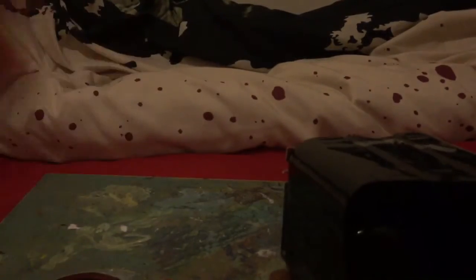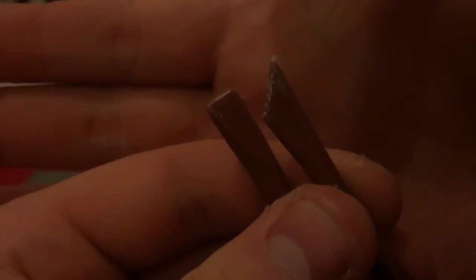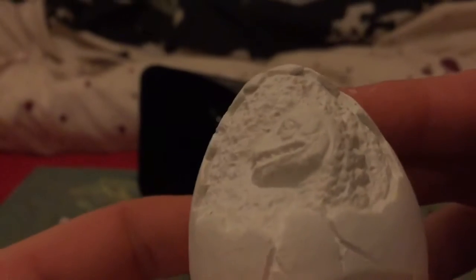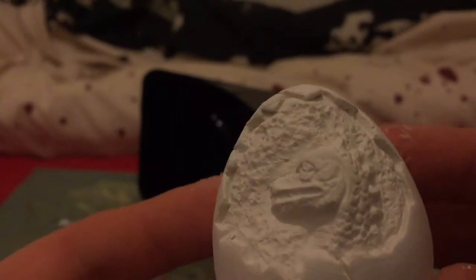Let's open it. Well, let's open it again. I should move that to the side. What you get — now these tools will have tape on them — you get two of these, or one each actually. Let's get your focus in there. As you can see, it's got like some perforated lines on it, and then you've got this one here. They're made out of a decent plastic actually; they're quite flat, I can't even bend that properly. And then you get this with the egg — take a look at the egg. Nice detail on it. You've got a little dinosaur mould on them.